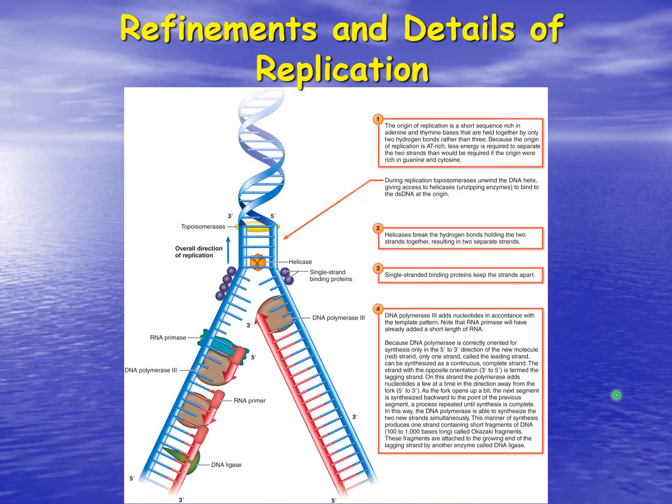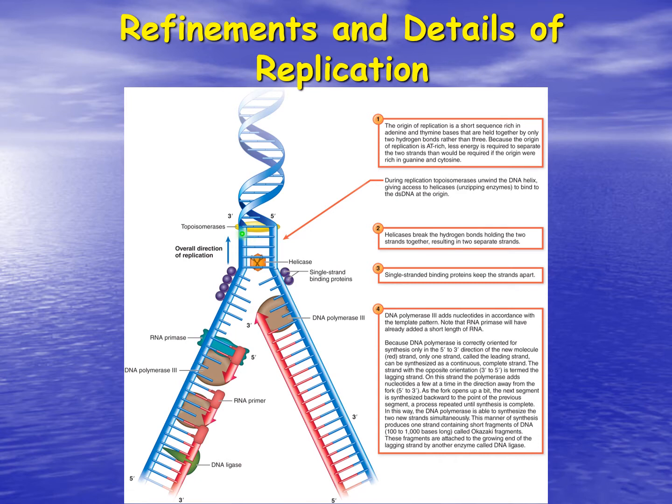So let's take a look. Here's our replication fork caused by helicase. The DNA is being unwound with DNA gyrase. So let's look at each one of these. The original template strand on this side, if we looked at this end down here, is a 3' end. So this means the opposite strand that will be made will be running from 5' to 3' direction towards the replication fork. And so therefore, this is the leading strand.